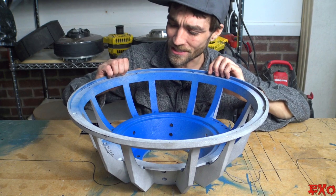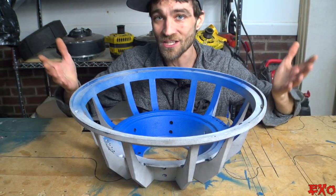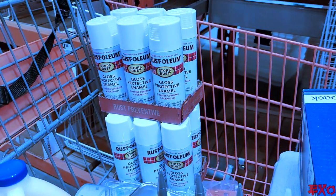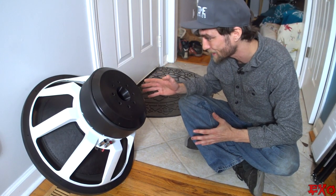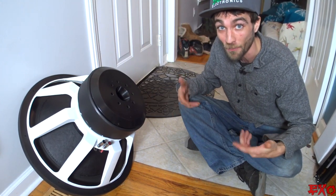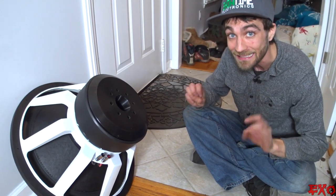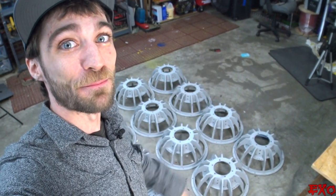But that blue color, meh, something about it, no proper words. It's just not the look that I'm shooting for. So we'll press backspace on the blues and settle for a timeless classic with gloss white. I've always been a huge fan of classy looking white finishes. They really help brighten up the box. Plus, they play super nicely with LEDs. You can just about make your subs look any color with decent LEDs and white paint. Stay tuned for a full length video covering that. But until then, let's get busy with part three of the big car audio build.